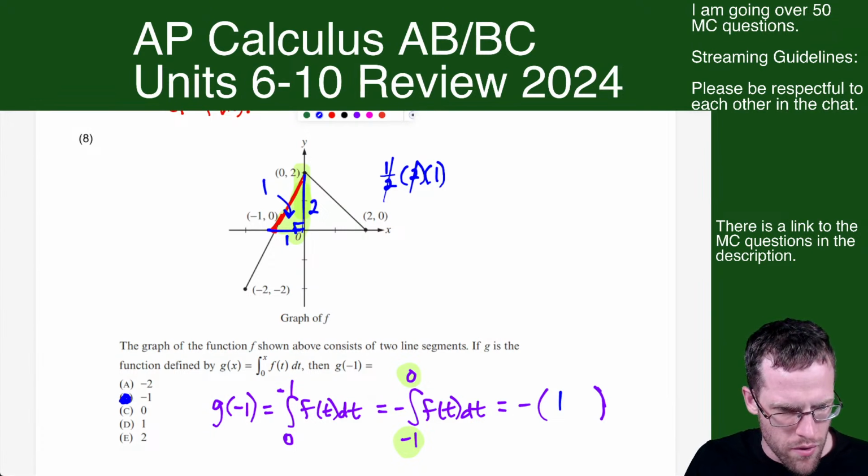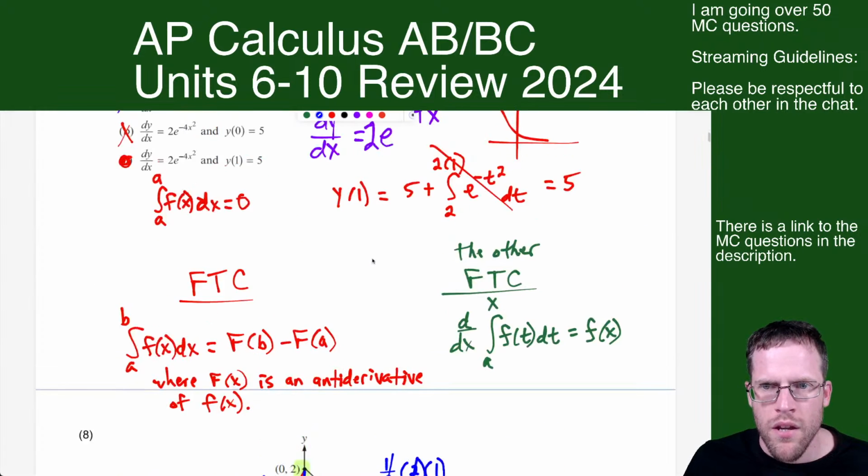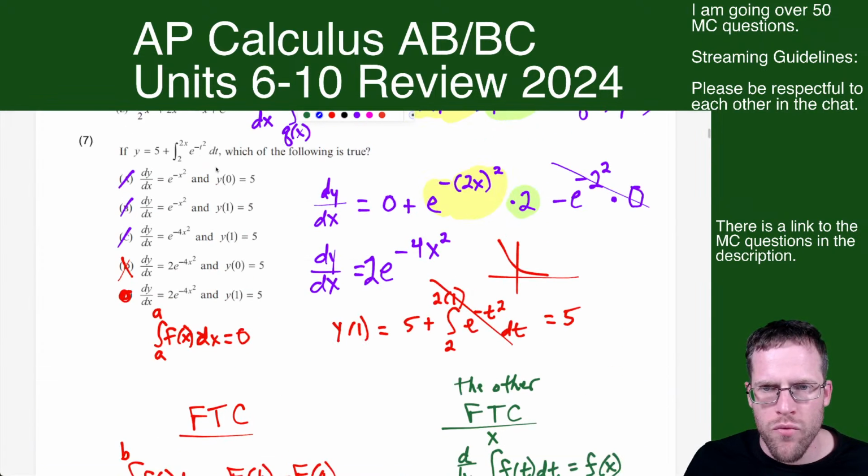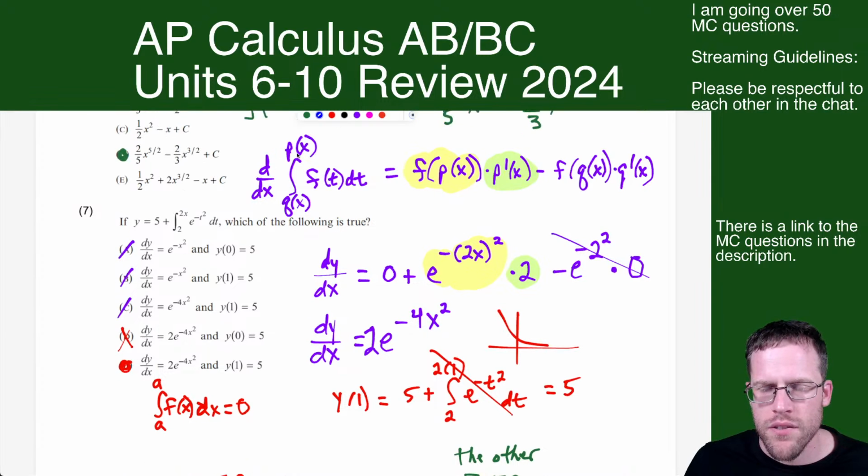Don't you have to take the derivative of -4x squared and multiply it to e? No, the reason being is we're deriving the limits, not the integrand. It's f of p of x times p prime. This is the function of t that we just plug in, so we're not deriving that.